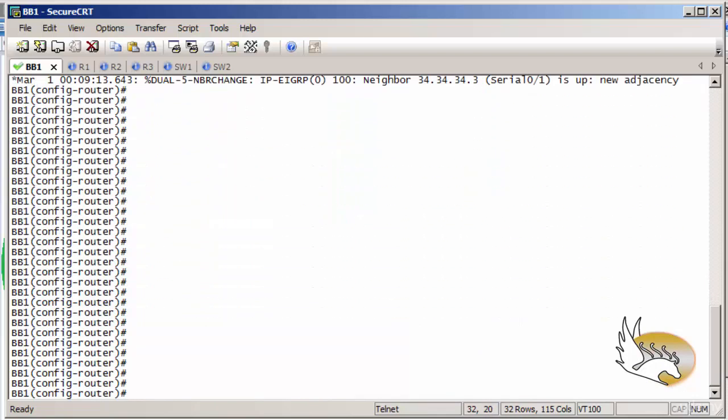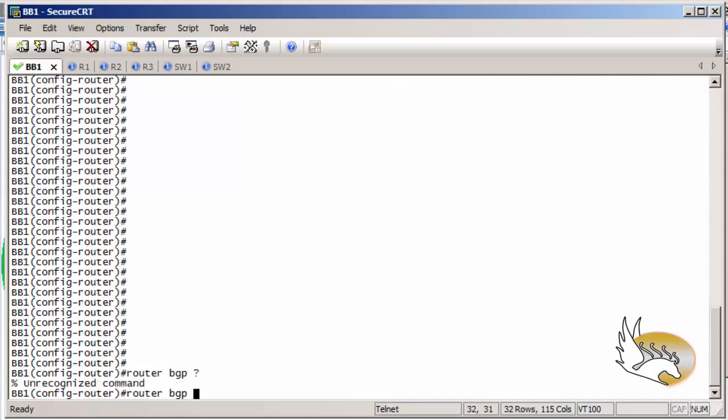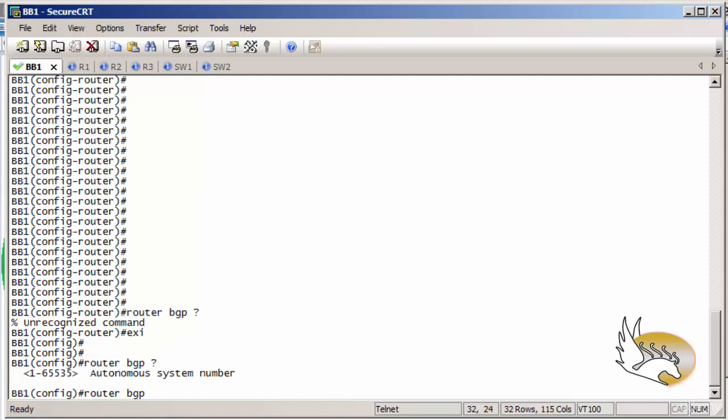Now to create the BGP, and I'm actually starting BGP right now after 6 minutes of this session. I start with router BGP, and after this I need to assign an autonomous system number.